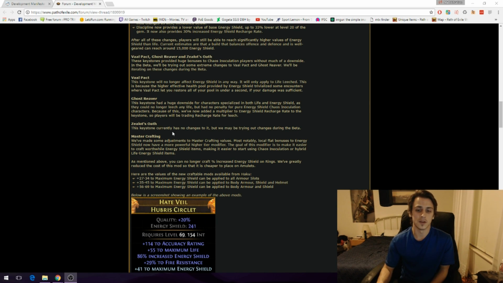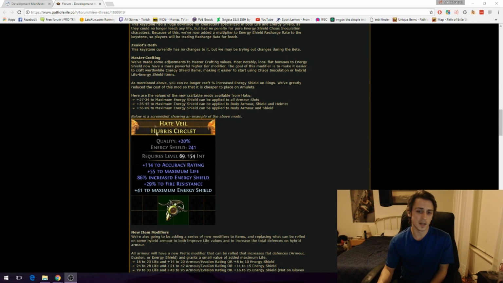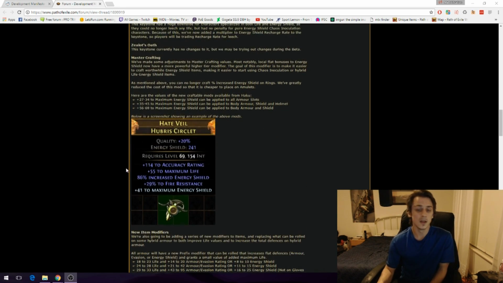And Zealot's Oath had nothing changed to it. And then lastly, there's a few little things. So crafting energy shield stuff is going to be a lot easier, because a helm can get up to 45 energy shield from your Haku craft, which is pretty big, but lower ES numbers are definitely going to hurt overall. So it's not really anything to get too excited about.